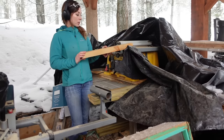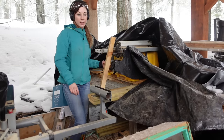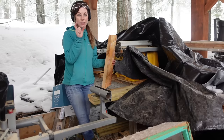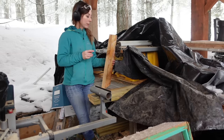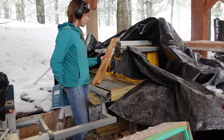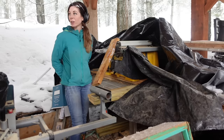And my plan was to just rip these in half, or make everything into 2 inches, because that's all I can get. That's all I got. I think I would have preferred about 2.5 inch wide pieces. No, we're talking for the legs, but 2 inches was all I could get out of this material. But I don't even have the table saw now, and I have to figure out why this table saw doesn't work. Hopefully it's not shot for good.